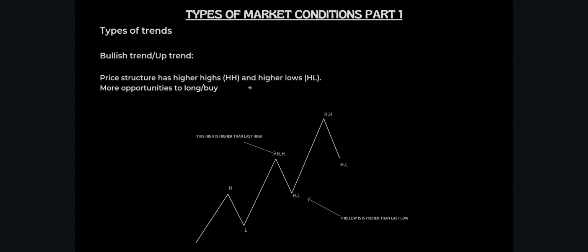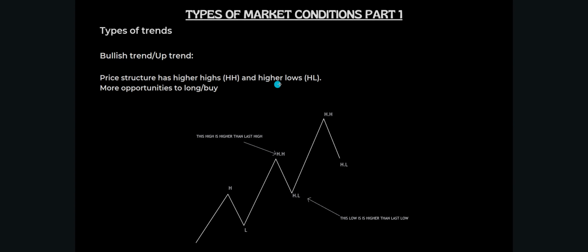What kind of trends the market has, what kind of conditions it is in. And the market has 3 types of trends: a bullish trend, which is an uptrend, a bearish trend, which is a downtrend, and a consolidation trend, which is a sideways trend, right? So the first one is a bullish trend that we look at, and it's quite simple, right?